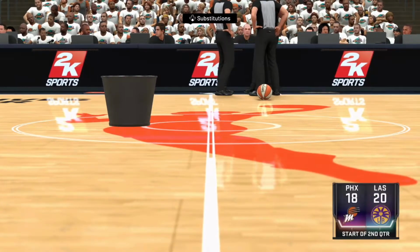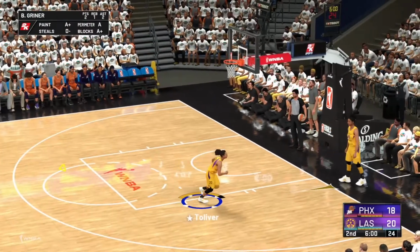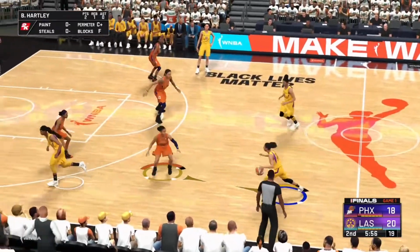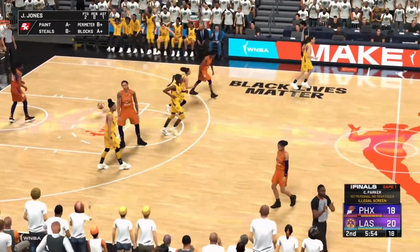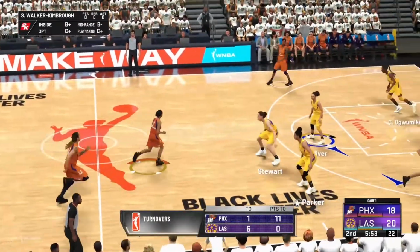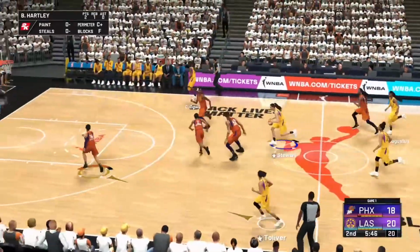And let's quickly break down the game we've seen from the Sparks. Guys? It's been a long-range battle for them, and one they are winning. Some sharp shooting from deep, a big part of why they're up. The Sparks with the lead. And they call an illegal screen here. They've been doing a lot of things right in this game, but something they have to improve on is their ball security. You know, they've been lucky. They hold the lead despite the miscues. If they clean those up, you have to like their chances.